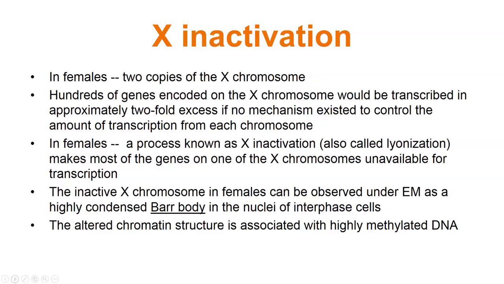So I gave you the story of X-linked recessive inheritance, and I just kept things real simple at first, and we just thought of things the way we thought of them before. So you have a recessive condition. If you have 2 copies of the gene, and one's normal and one's mutated, well, you're not going to show the symptoms, right? However, now I'm going to complicate things a little bit. Okay, so in females, you actually have 2 copies of the X chromosome, and in males, you have 1 copy.